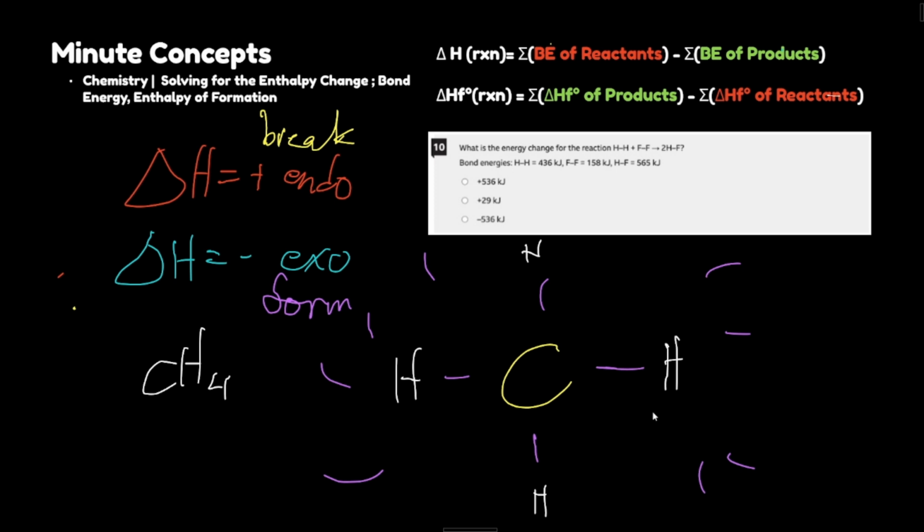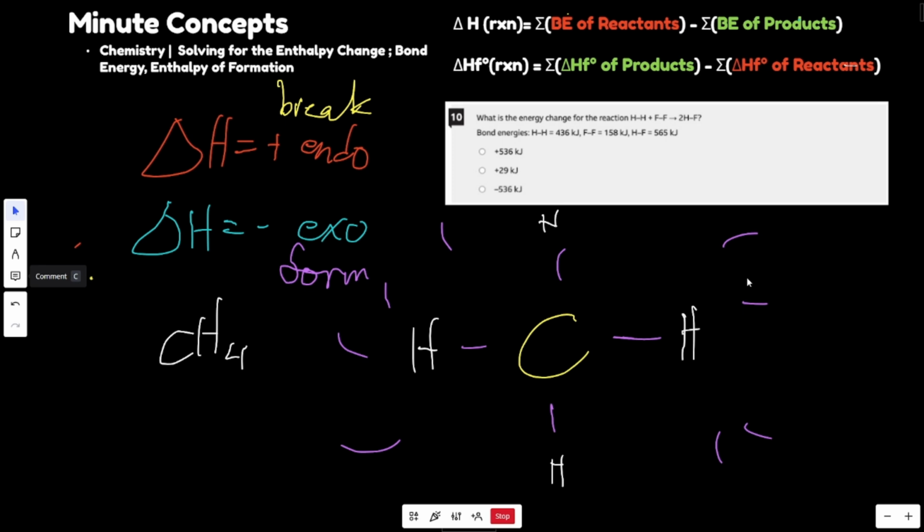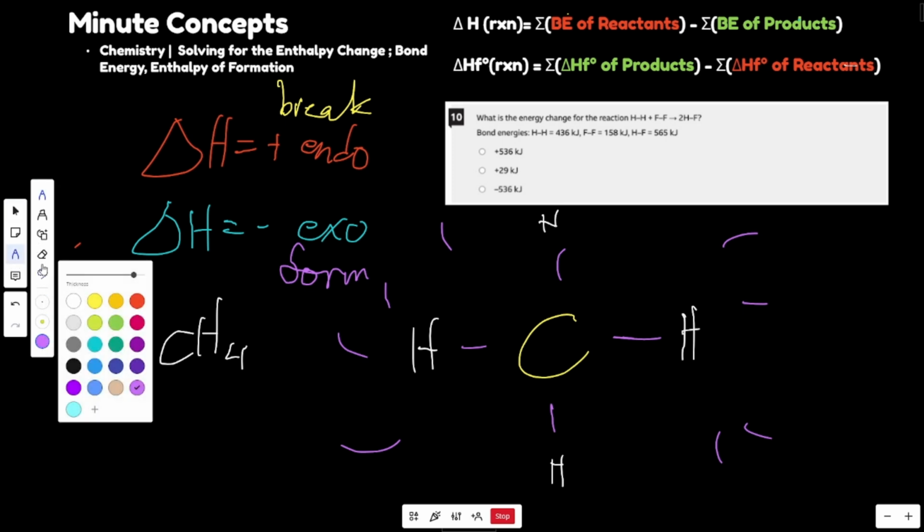Bond energy is used to describe enthalpy because these energies are what changes in the system whenever there's a reaction. Sometimes we can have bond breakage and other times we can have bond synthesis. So that's essentially the central topic of bond energy and enthalpy. So now, how do we use bond energy to solve for enthalpy?